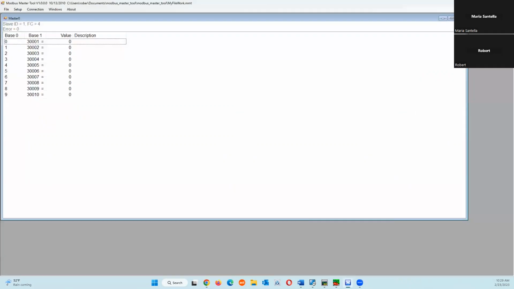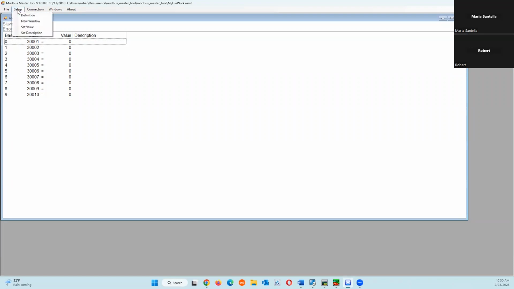It's for testing communication to either your Modbus TCP or Modbus RTU devices to verify communication, test, create test conditions, like say you want to trigger some digital outputs to turn on and turn off, and just verify that your device is configured properly. In real time, you can see the values shown here in the registers. This, for instance, is set up for reading input registers channels 0 through 10.